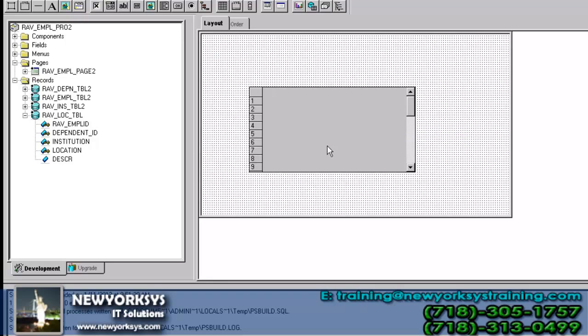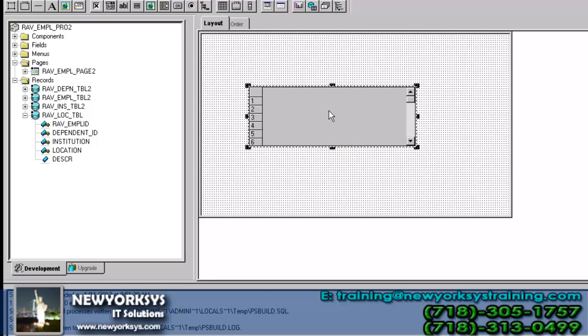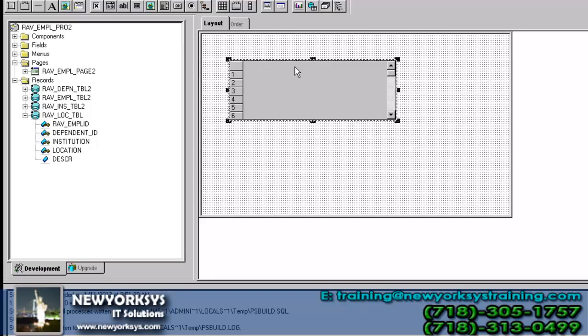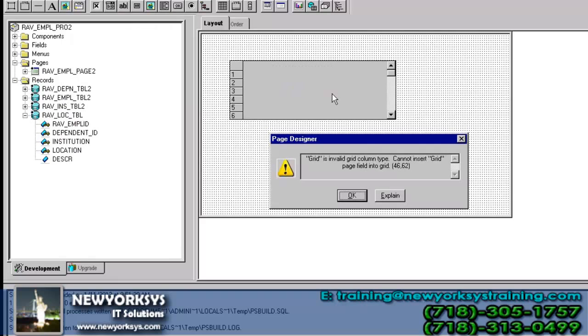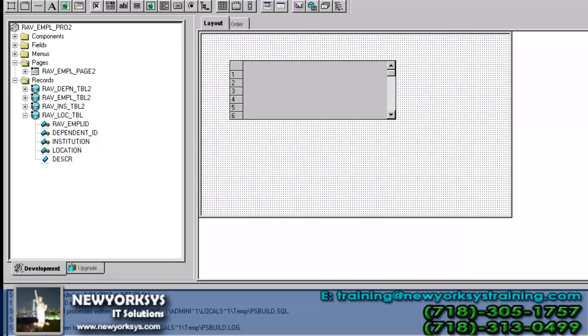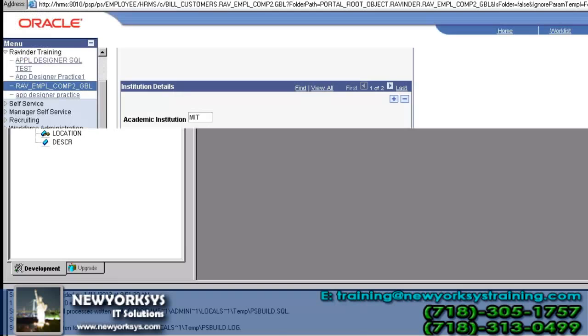Then, what is the problem with this scenario? If you are placing grid in any of the page levels, that should be the last level of your page. If you are placing grid in level 1, that should be the last level now. There is no possibility to insert other levels. Why? Because grid is not accepting levels into the scroll structure. Try to insert grid into grid. It's also not accepting. That means if you are placing grid, that should be the last level of your page.